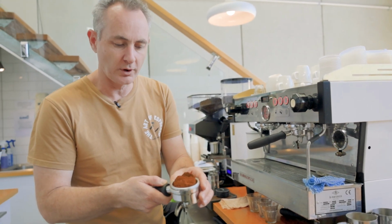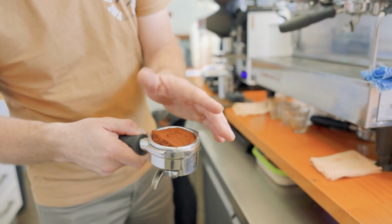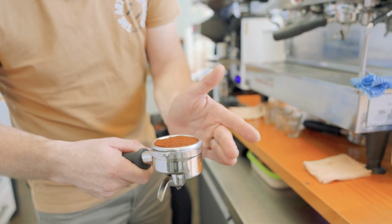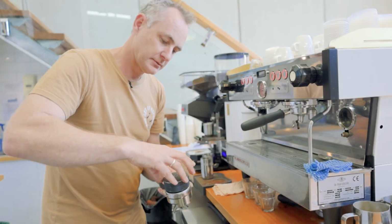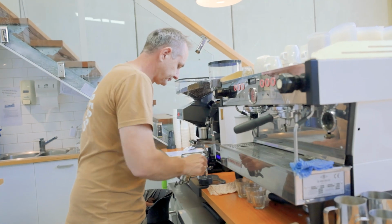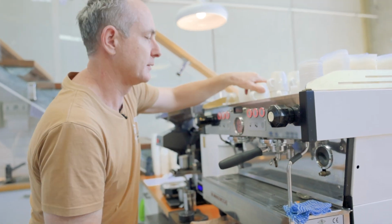So there you go, that's what the grinds come out like. It's quite fluffy, very fine. Definitely, it will go fine enough for sure. There's no issues there. Do a little bit of our NCD distributing, standardise our tamp. I'm just going to make a long black.